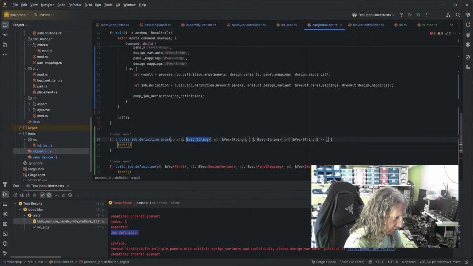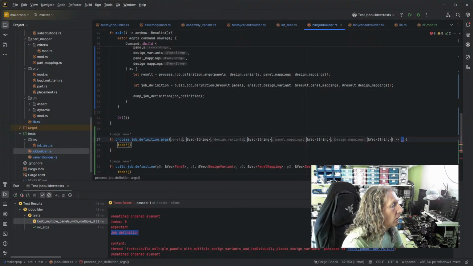Oh dear. Design variants, panel mappings, and design mappings. And it's going to give us a job definition args result or something like that.